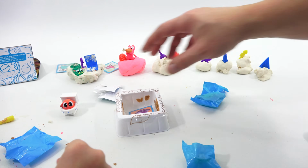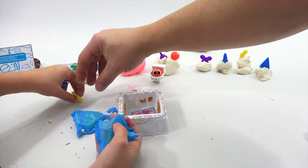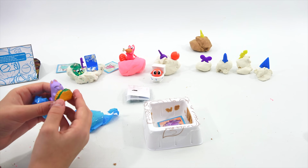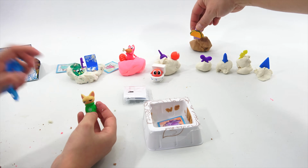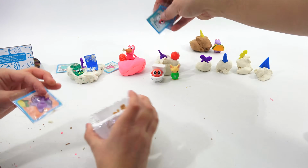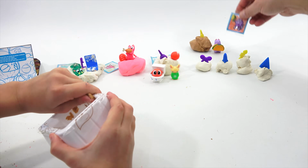Okay, there's that one. Goes with the brown. This goes with this. This one. That goes with the brown. Wow, it's hard to keep track. Okay, so you got the taco one. I love tacos. We had that one too. Chomp. Okay. Chomp goes with the brown. Oh, I remember this one. This one was in blue. Okay, so that was your double pack there. Okay, there's Chomp. There's Chomp with his taco.